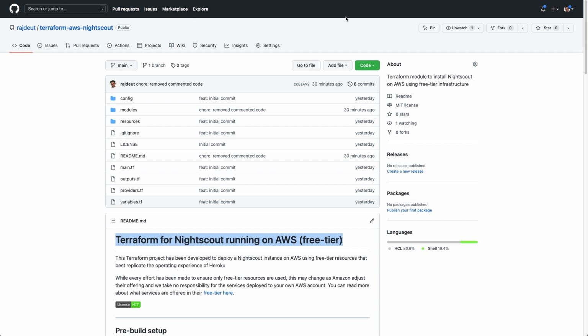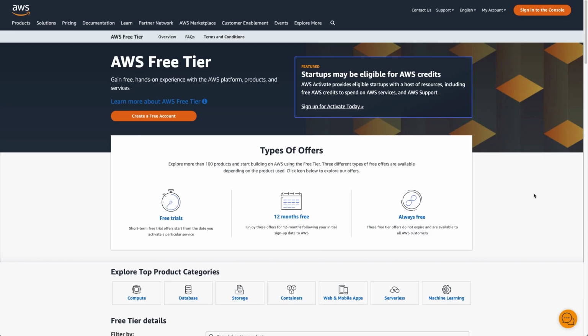So for those of you that aren't aware, Amazon's AWS service has a free tier, which is available to everyone with a new account for 12 months. And all of the bits and pieces that I've put in here to replicate what people have gotten used to with the old Heroku service, which is no longer free, is free for that first 12-month period under AWS. Of course, that may change.